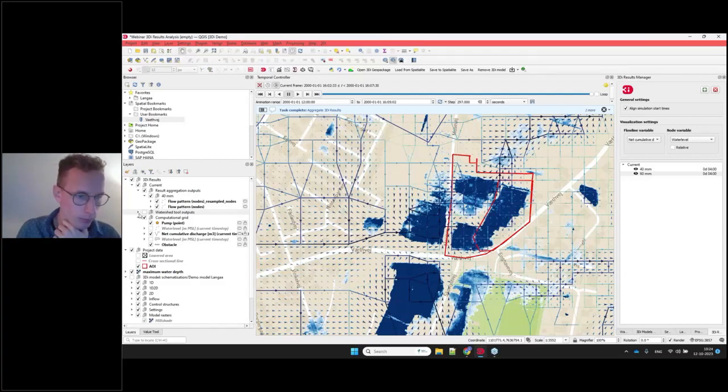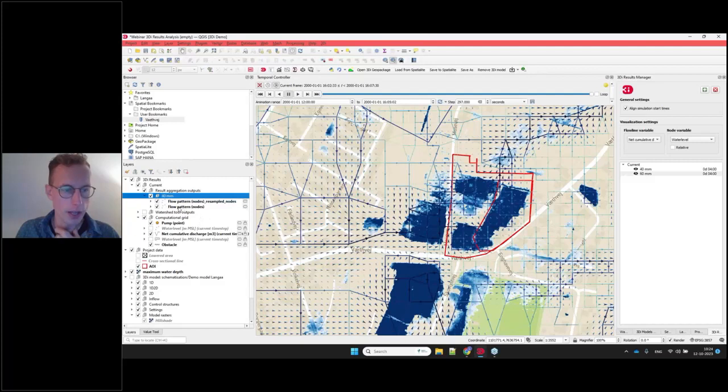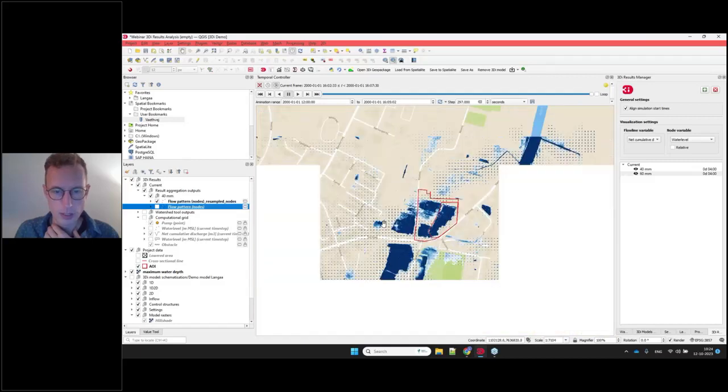Yes, and then here in the layer panel, we see a new group called the result aggregation output. Then for the 40mm event, we have 2 layers of flow pattern. And let's just hide this group.